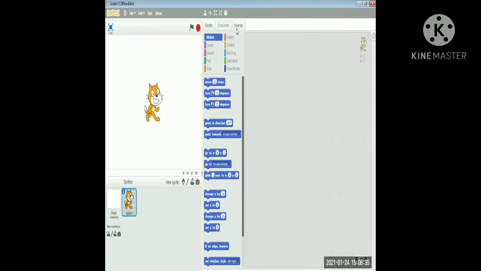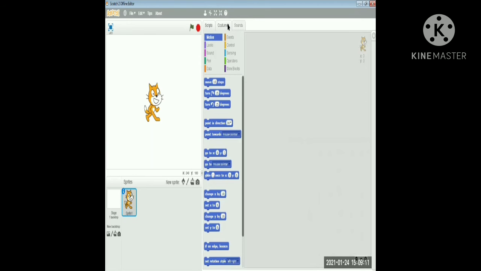So let's go to these tabs. This is the script tab, which holds all the blocks, and these blocks are sets of commands like this. Move 10 steps. Basically, if you move one step, it moves one pixel. So this can move. You can use this to turn, and we'll see into these blocks in later videos. I'll explain them in detail. Let's just move on to our Scratch components.